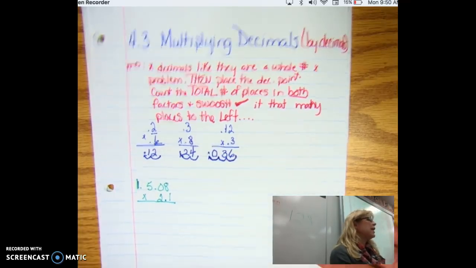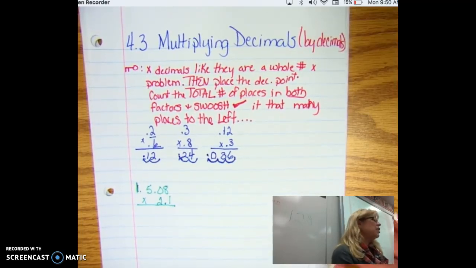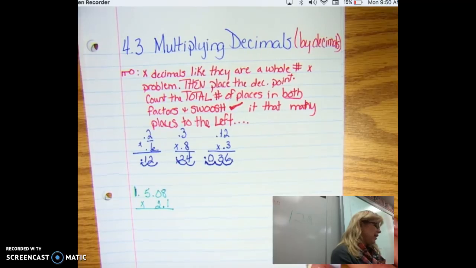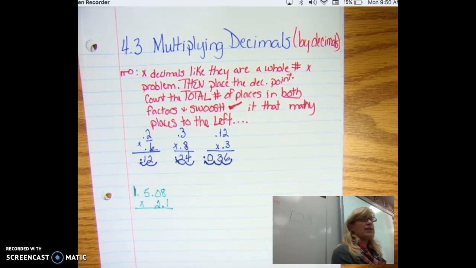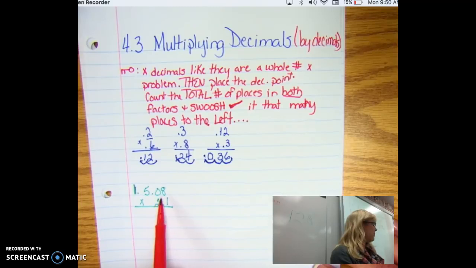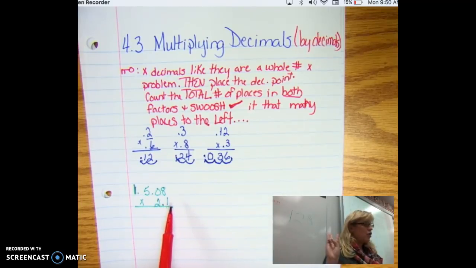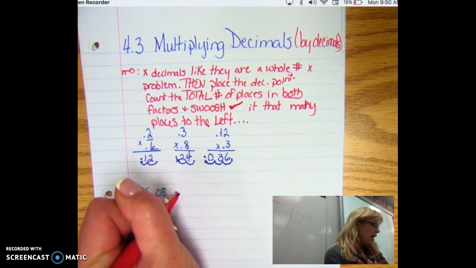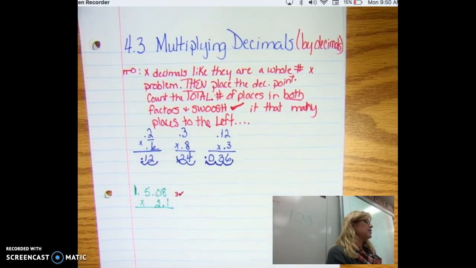No, that's a great point. In multiplication, the decimals don't line up. You just need to know, and we can tell you where the decimal is going to go already. How many total places, hold up your fingers, how many total places do you see after the decimal? How many swooshes are you going to make? 3. 1, 2, 3. So I had one student one year do this, 3 swooshes, so that they know when they get their final answer, they've got to swoosh 3 places to the left.